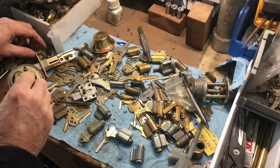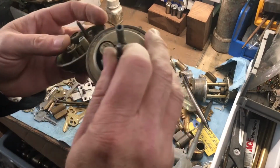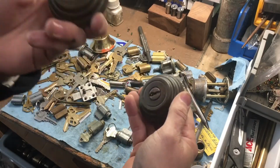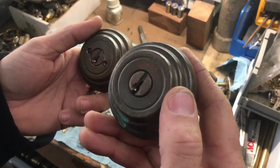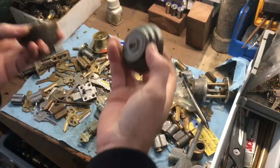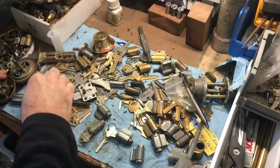These two have been sitting up here forever, and they are old bar door style locks. Old, what is that? Sargent maybe? Again, these have been sitting here forever, so they're not doing a whole lot of good.